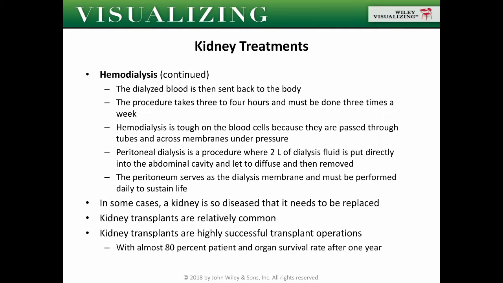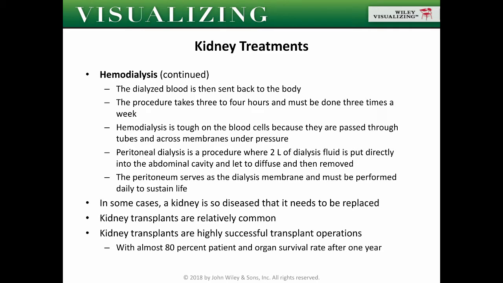In hemodialysis, the dialyzed blood is sent back to the body. So you are going to remove the blood from your body, run it through the dialysis machine, and then return it back to the body. This procedure takes 3 to 4 hours and must be done 3 times a week. Hemodialysis is tough on the blood cells because they are passed through tubes and across membranes under pressure. This basically causes rupturing of your red blood cells and causes anemia.